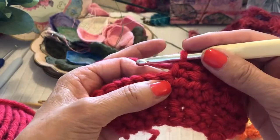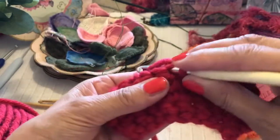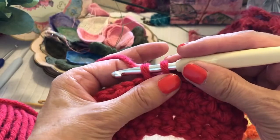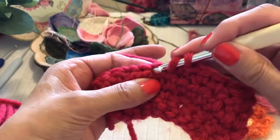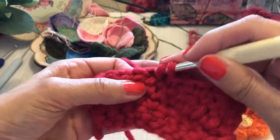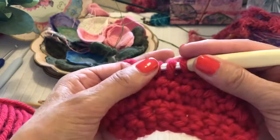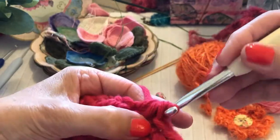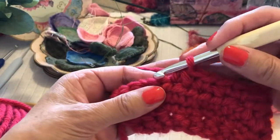The preferred way of doing a double crochet decrease is like this. Start as normal and get to your two loop stage, but instead of finishing the stitch off, go into the next stitch along and grab the yarn. So you've now got three loops on your crocheting hook, and then finish the stitch off by going through all three. I'll just show that again.